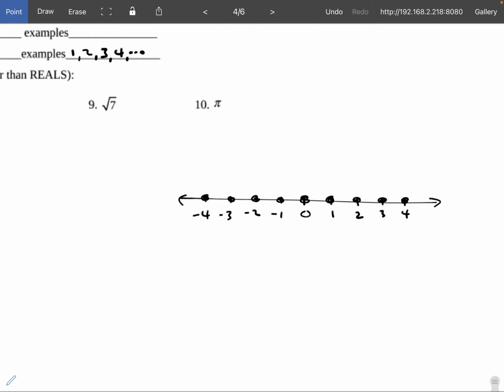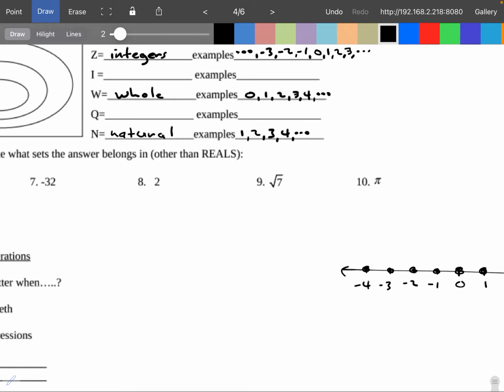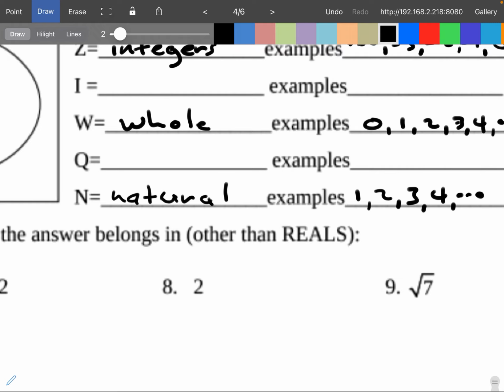So we got a whole bunch of fractions that fit in there, right? For example, you'd have one like right in here. You'd have a fraction in there like 3.5, right? That's the same thing as 7 over 2. So those are the fractions that we're missing that are in between there. So those are called the rational numbers. So those go right here. The symbol for rational is that capital Q.